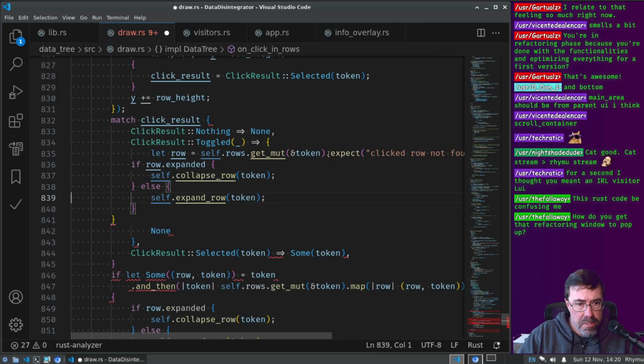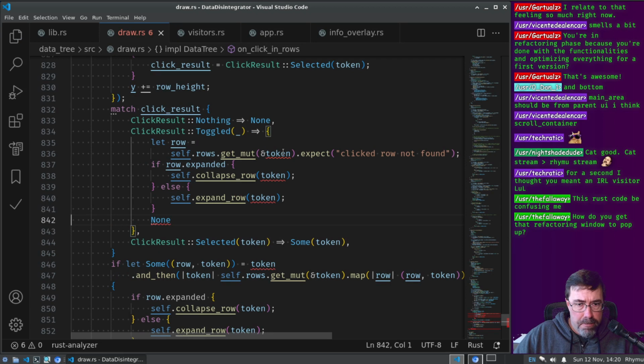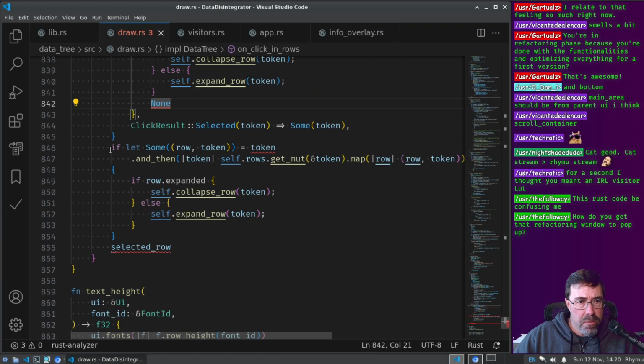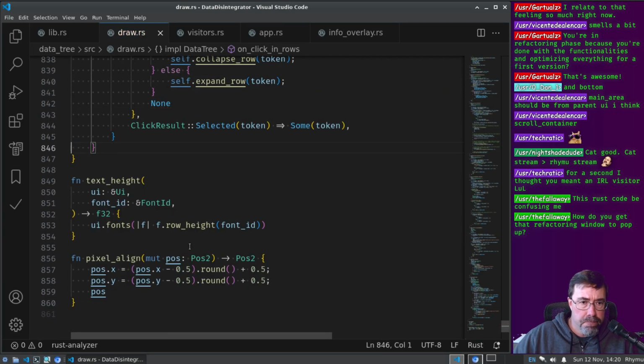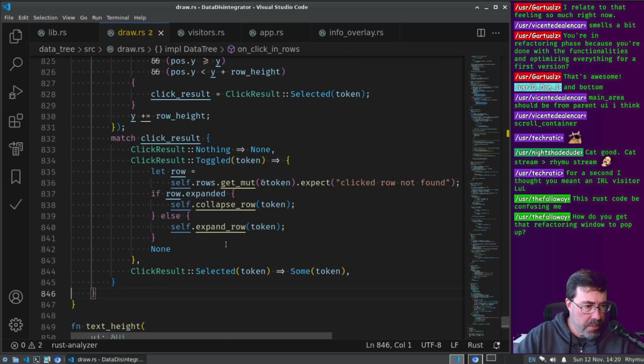If row expanded token. So we get the row. If it was expanded, collapse it. Otherwise expand it. So that's the result of this. There we go. I did it.